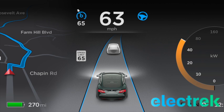And the capability will keep improving over time, both from the standpoint of all the expert drivers doing approximately 1 million miles a day of travel and training, but also in terms of the software functionality. So this version of Autopilot, for example, does not take into account stop signs and red lights, but a future software update will. So that's one example. And it'll get more and more refined over time.